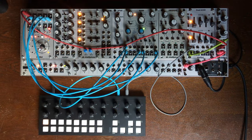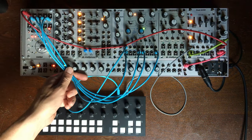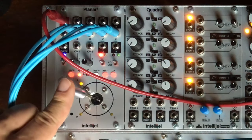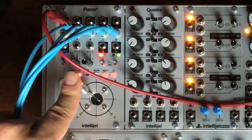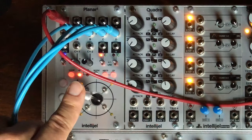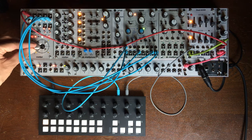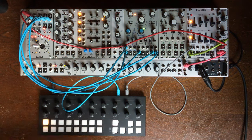So yeah, I made my little selection. And what's going to be output here is whichever of these waveforms, depending on where the joystick is. Let's go for pulse wave. Okay, this is cool. Let's go back to the sequence.